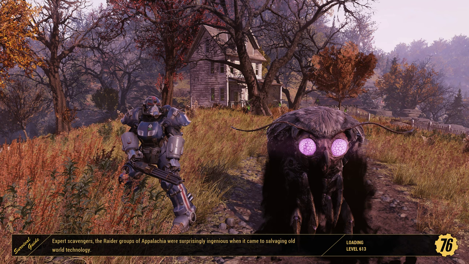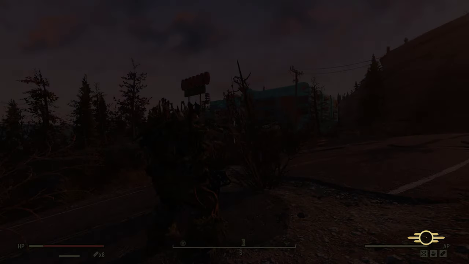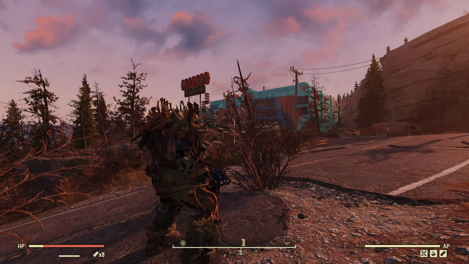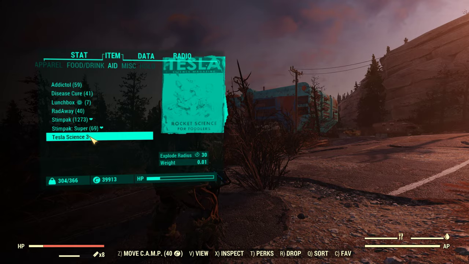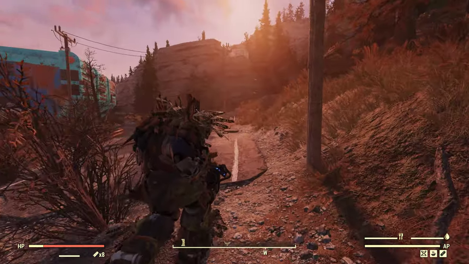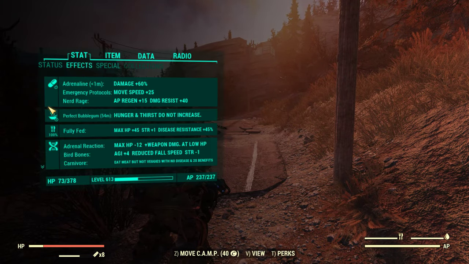And guys and girls, get your sunglasses and put them on, because this is going to be wild. This is absolutely going to be wild. If you take something like Tesla Science 3 on, holy smoke, that explosion will kill your eyes. So I'm actually going to do it, guys and girls. I think I have one on, do I not? No, I don't have it on.